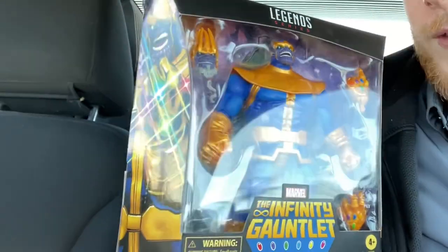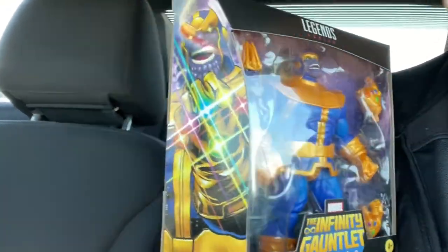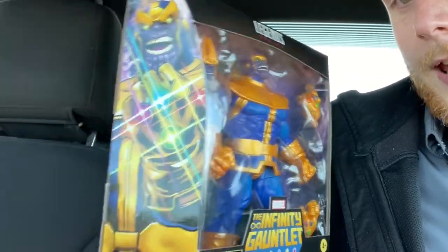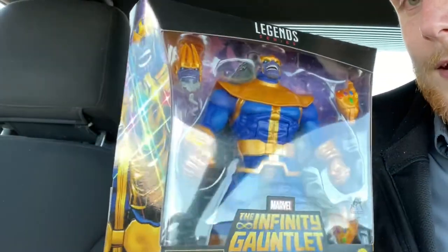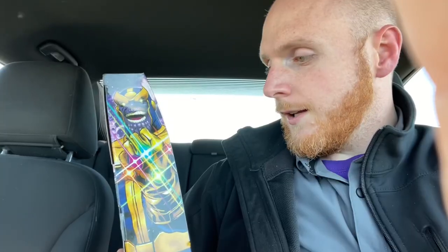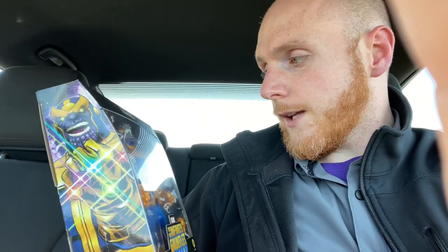To make a long story short — I got the new Thanos! Not only did I get one, but they only had two and they hadn't even been put on the shelf yet. I grabbed one for myself and one for my friend Justin. I had completely skipped on this when it was announced because I love the Walmart version, but now that I've seen it, I'm so glad I picked it up. It looks great and I can't wait to compare the two.